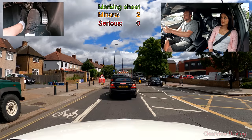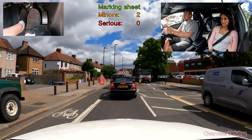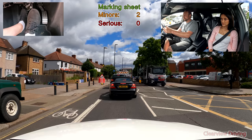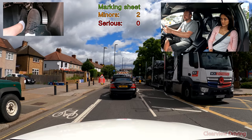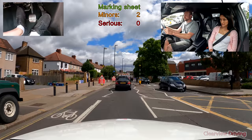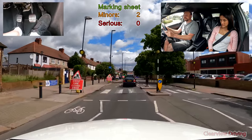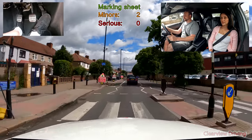There's temporary roadworks ahead which are blocking the right hand side of the road. There's also a sign which reads cycle lane closed. Alex ends up getting a clearance fault with the cones for the roadworks as he's trying to avoid using the cycle lane as it has a solid line. But as the cycle lane is closed, we should have driven over the solid line.